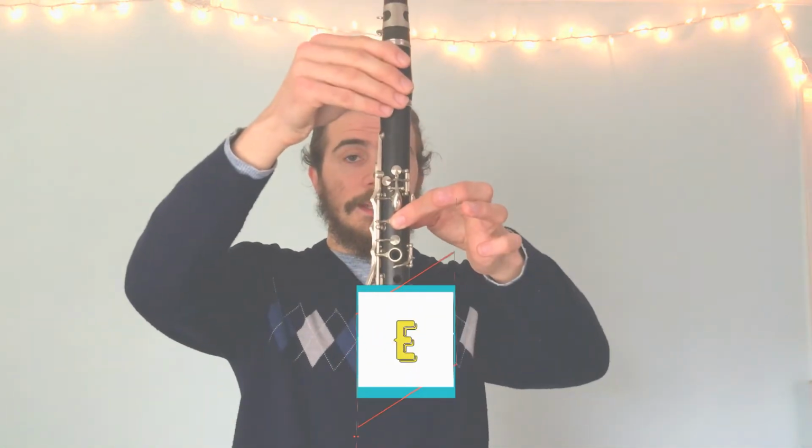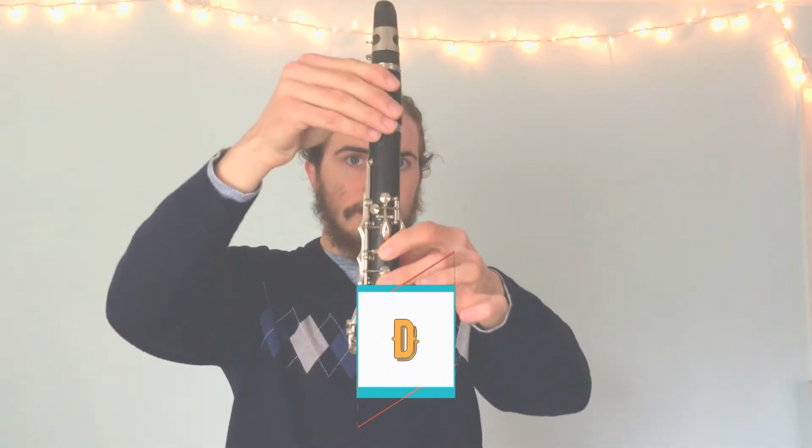Remember, the flat part of the mouthpiece lines up with the back side of the clarinet that just has one button on it. Now the reed, which should be good and soaked by now, you're gonna slide it on the mouthpiece and line it up just a hairline underneath the top edge of it. So you should just see a hairline of black, and then you're gonna tighten the screws, and there we go, we're good to go.